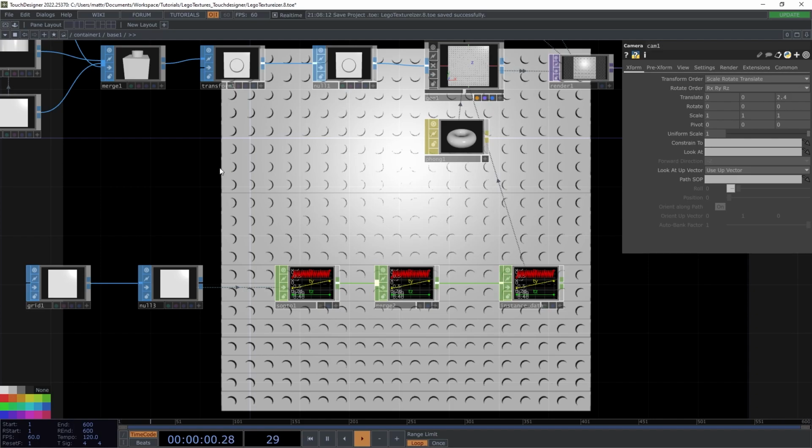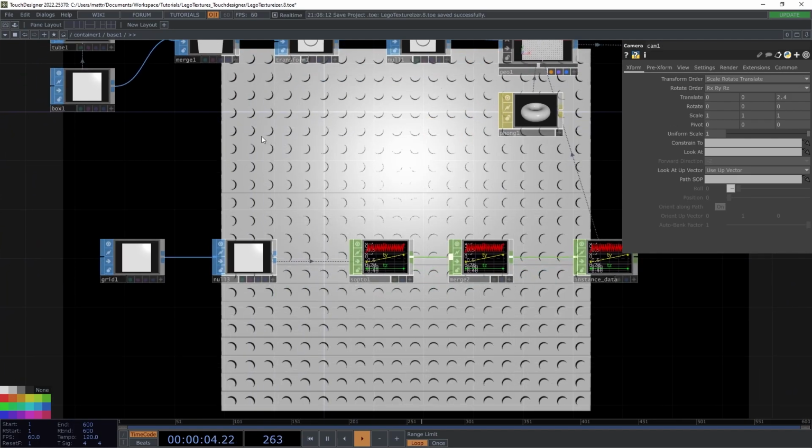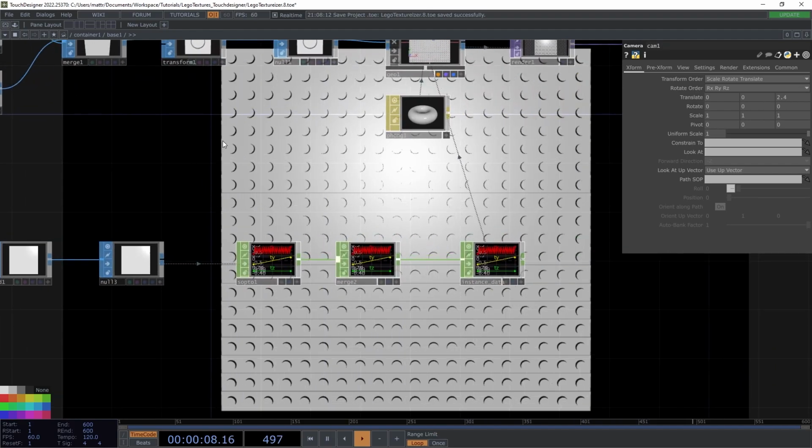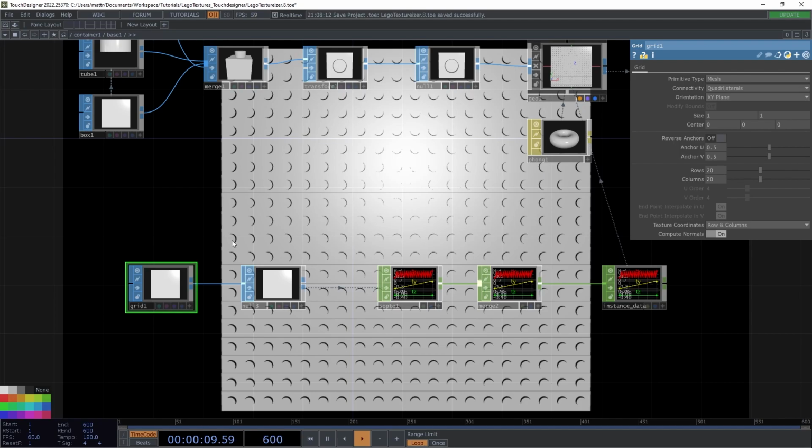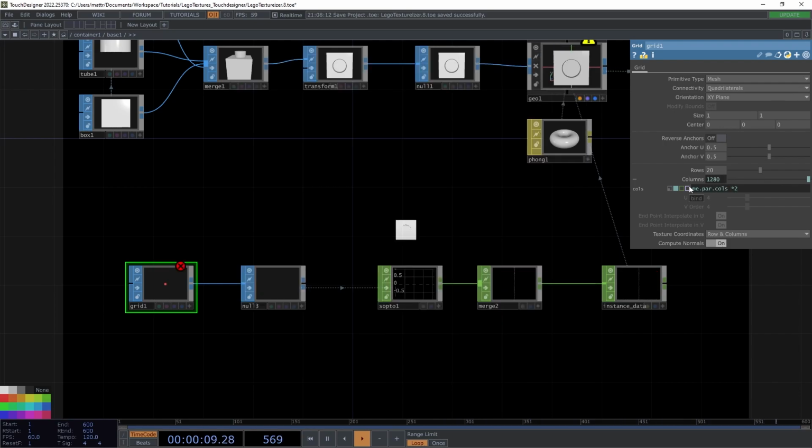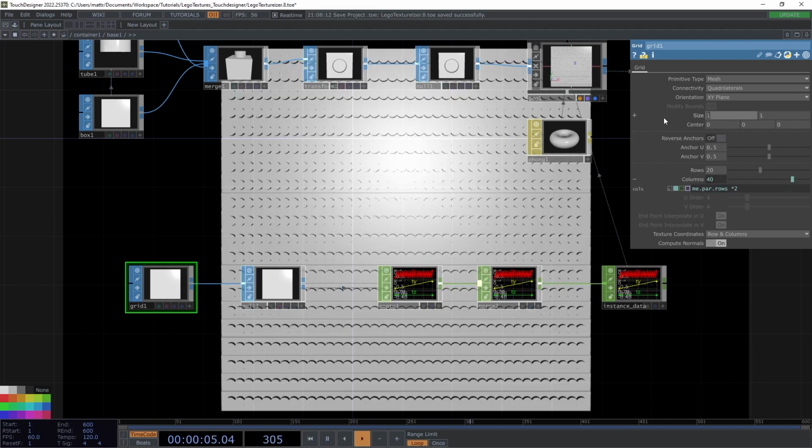The only thing here is that this is a square. Most of us are going to be using rectangular resolutions. If you're in the TouchDesigner free tier or you're working at 4K, you're probably going to want this at a rectangular resolution. So what we can do is hit that grid, and for columns, we can go over here to the expression, go me dot par dot cols times 2. Come on. Oh, I'm representing myself. It needs to be rows. And now let's make size 2.